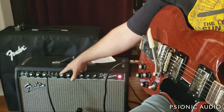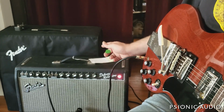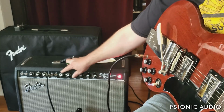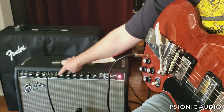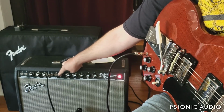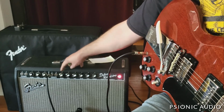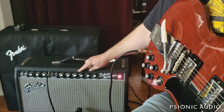So anyway, I think the amp is sounding really good. This is showing me two things. Number one, that this volume pot needs to be changed out. It's got a little bit of a scratchiness when signal is going through it. It's a 30-year-old pot. Time to change that. So new volume pot, new reverb pot coming.